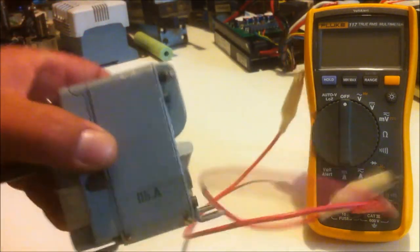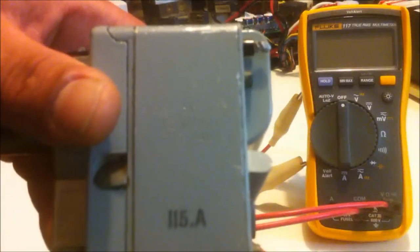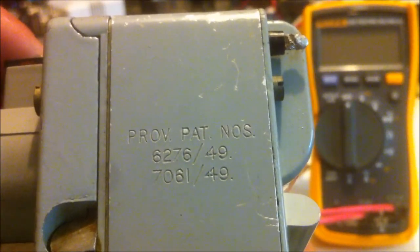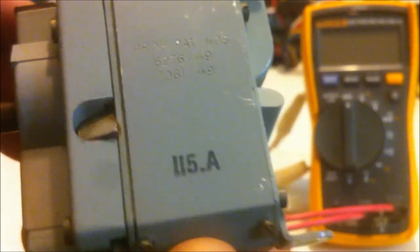But this thing is pretty old school. There is no doubt about it. Actually, I'll get a bit closer for you. You can see the provisional patent numbers there. And we've got a 115.A stamp on the bottom. I don't know if that means 115 milliamps or thereabouts, but there you go. Now, it's in pretty good condition still. Nothing wrong with this at all, apart from one of the terminals, which I'll show you in a second.